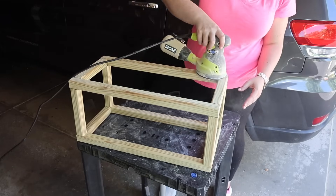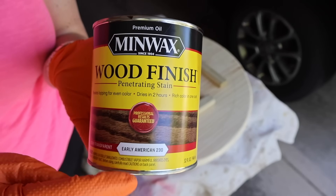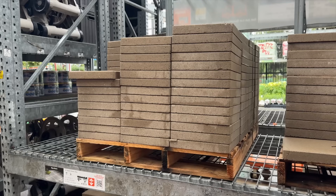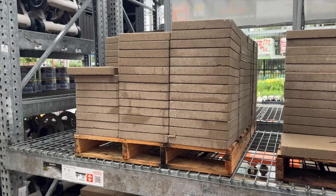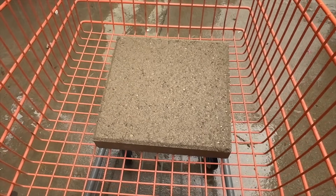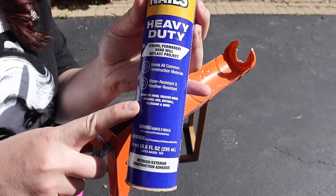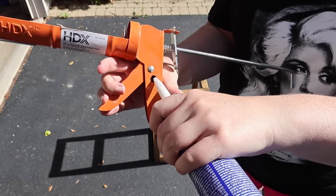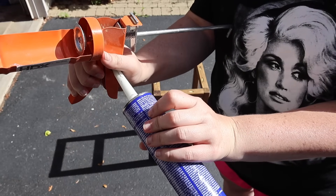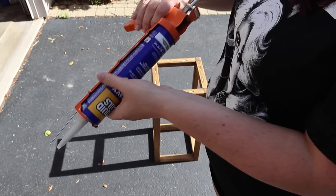Then after a quick sand and a stain with my favorite Early American stain, I let it sit outside to make sure it was fully dry, and then I used the Varathane Triple Thick again to seal it. Now for the top, it is an under-$2 stepping stone from Home Depot — you can get these anywhere. It's a 12 by 12 concrete paver. Once I grabbed that, I used some Liquid Nails that I already had. You just want to make sure they are water and weather resistant. Gorilla Glue also sells something similar, so grab whatever you like.